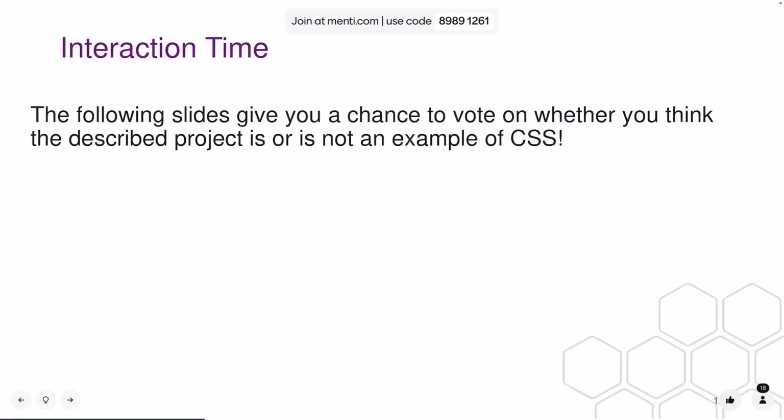So to see whether any of that made sense, what we're going to do is have a little bit of interaction and give you the chance to vote on whether you think a given project is a computational social science project or not. So if you'd like to head back over to Mentimeter, we can get this set up and then you can start voting. And we're going to talk through every example as well. So hopefully this will help solidify some of those concepts that we've talked about.